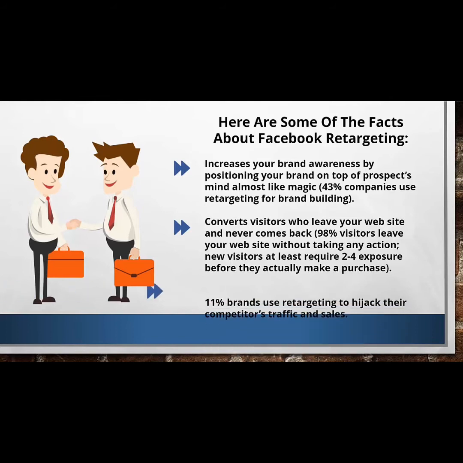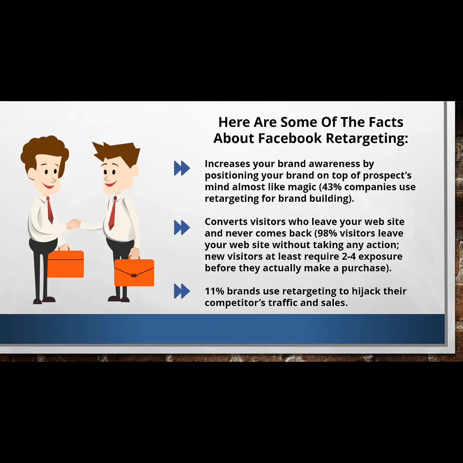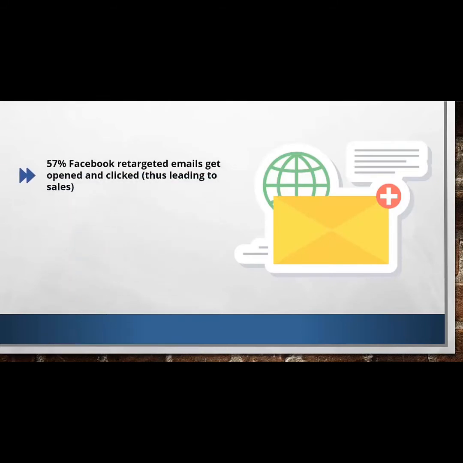Number 3. 11% of brands use retargeting to hijack their competitors' traffic and sales. And that's ninja as a marketer. And guess what? You and your competition do have a similar type of advertisement, right? But because you do retargeting, which has crazy little techniques, you can be hijacking your competition's traffic. You can also be hijacking sales from your competition, and they don't have any single clue how they lost customers. Number 4. 57% of Facebook retargeted emails get opened and clicked, thus leading to sales.